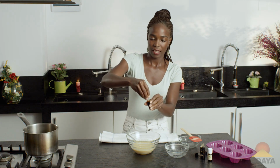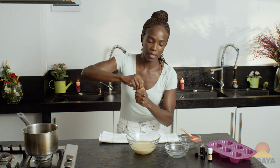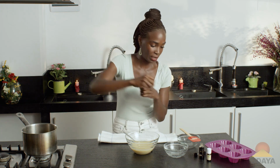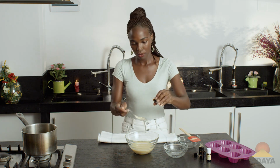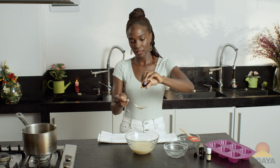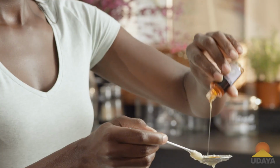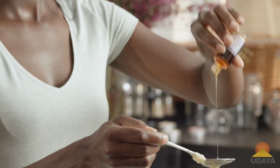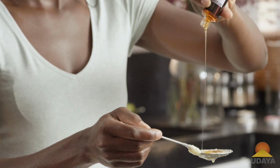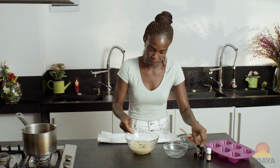Okay. And we're gonna bring all this together with great scent. Oh my God, I can't wait to add these essential oils. You're gonna smell so good. I wish you guys could be here to smell this. Okay, one more. There we go. There you go. All right.